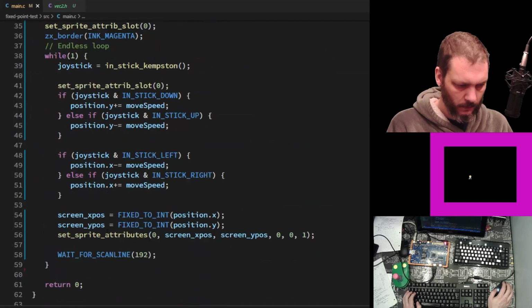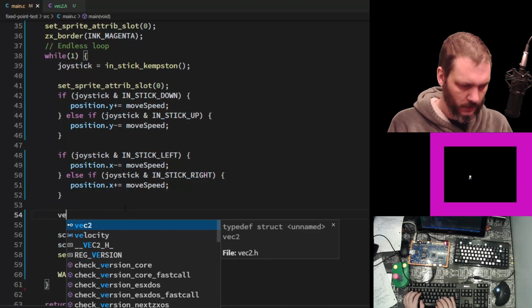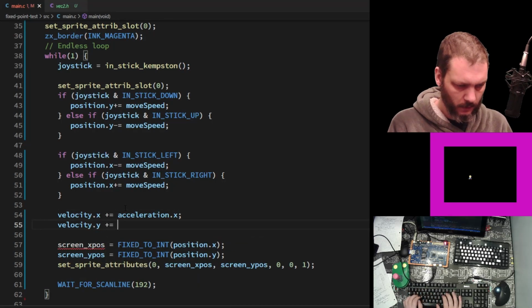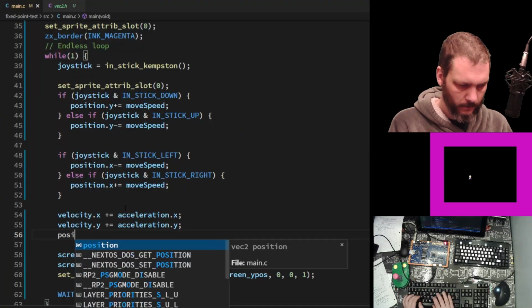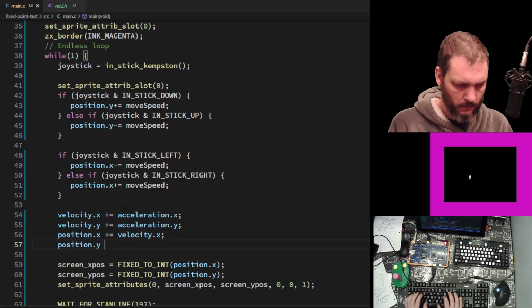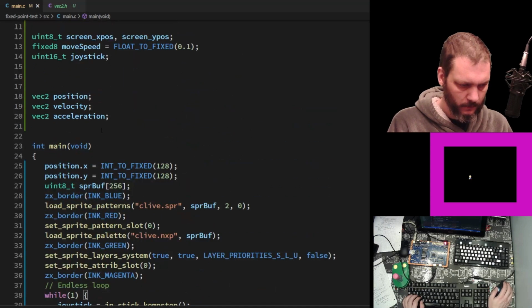So we need to do the good old integration, which is velocity dot x is equal to acceleration dot x, velocity dot y is equal to acceleration dot y, position dot x, add on there.